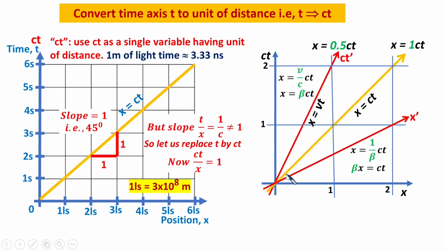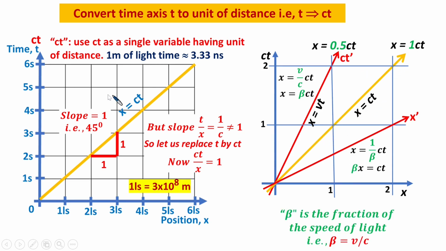And similarly here it travels distance 2 and time taken is 1. So this is 1 by 2, that is half. So beta, as I said, was 2, and this is half. So here your slope is 1 by beta. Here slope is beta. And here we have shown that this v by c is 0.5, that is, the velocity is 0.5 of the velocity of light. And if velocity increases, this axis will get tilted. As velocity moves towards c, it will collapse to the world line of the light. And here beta, as I mentioned, is a fraction of the speed of light. That is, beta is v by c.